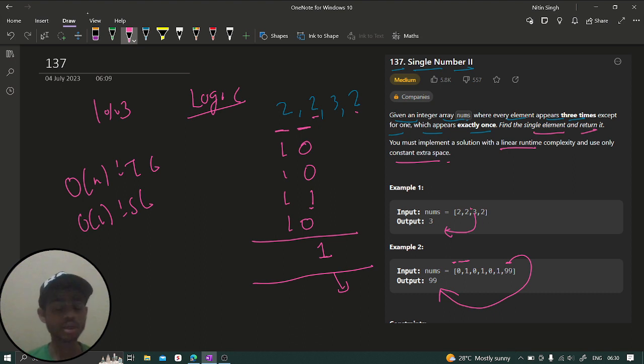Again an issue, guys, because the number of 1s should be a multiple of 3, right? It should not be like 4 or 5. It should be a multiple of 3 only. Either it could be 3, it could be 0, it could be 6, it could be 9, right? But here again I'm getting 4, so I'm going to say 4 mod 3, which is 1, right? Means there is also a number which is repeating only one time that also has a set bit on this first index. So we are going to write nothing but 1 here as well, right?